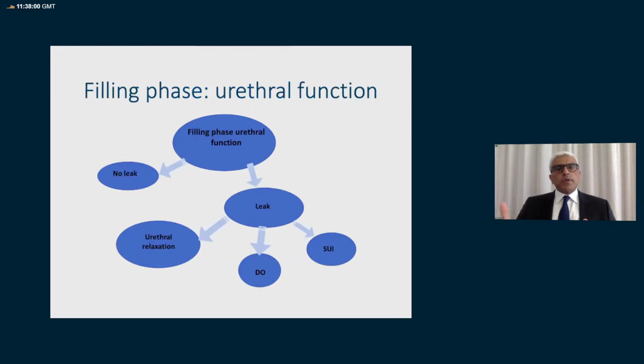In the filling phase, one needs to know about the urethral function also, and the urethral function can be normal when there is no leak. If there is a leak, it can be because of stress incontinence, overactivity, and sometimes because of urethral relaxation, which we all know is somewhat a controversial term.